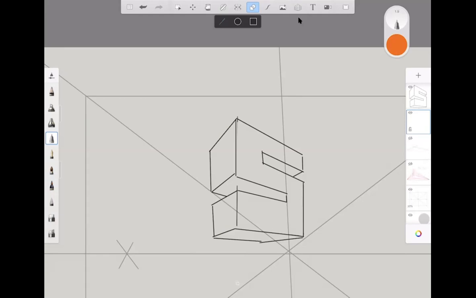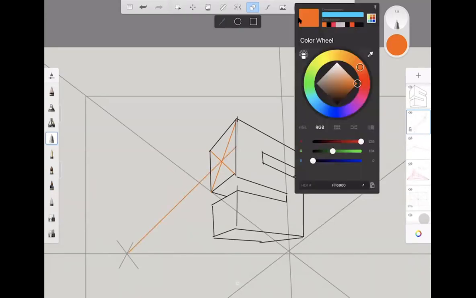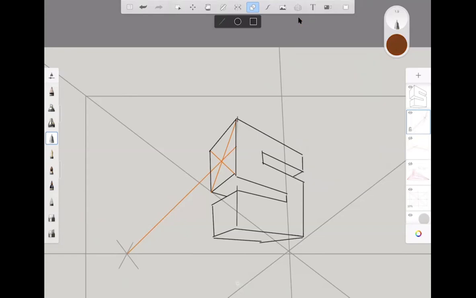And so if we find the center of this spot here, and then we find the center of this spot here, you can say, well, that's looking okay.